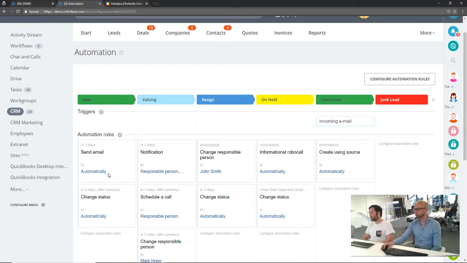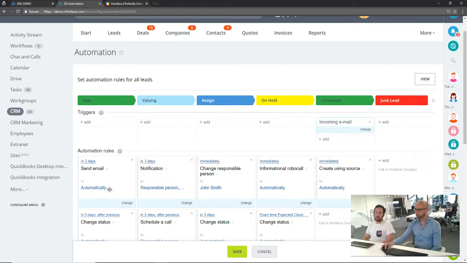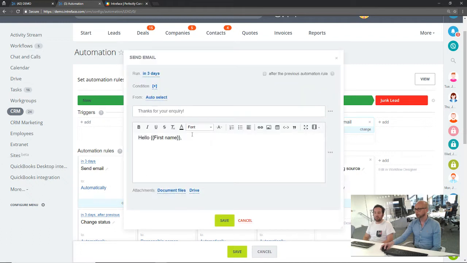So in this example, we have an email here. Let's configure this. We can have the content of the email in here, and we can use this to bring in the name or fields from the lead. If we've captured their first name, then we can reply with an email and bring in their name. To do this, you click on the dots here, and we can bring in any of the other fields that we've captured.